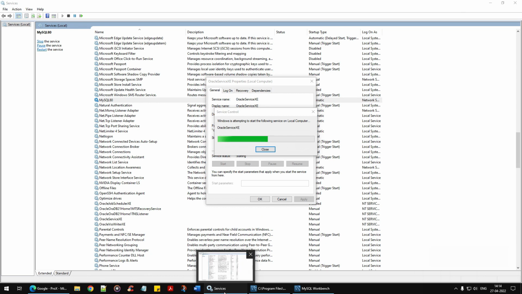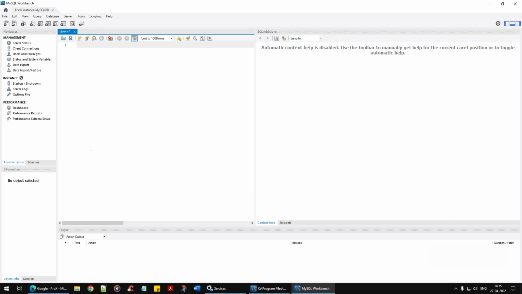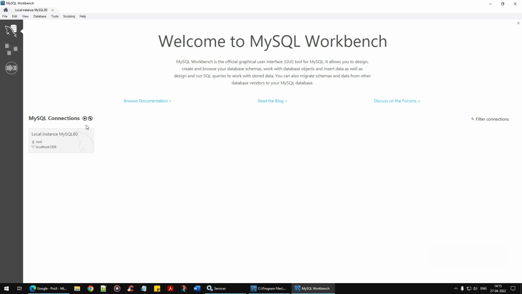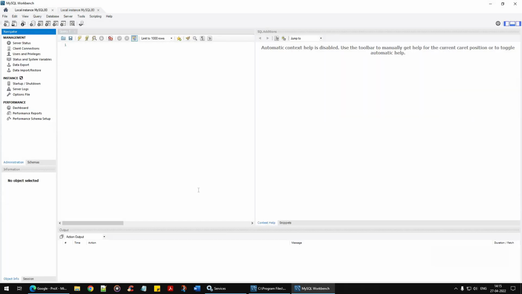Okay, now while that is in progress, now this is our SQL Workbench. As you can see, by default it has given this username, which is root, and the port is 3306, that anyways you are aware of. Now double click on this and it will ask for password. Since I had already logged in, there's an option, a checkbox saying save the password in vault. Since I had already logged in once, it has automatically taken it up, or else it would actually ask for the password. You supply the username, click on password and store it in vault, and then you click on test connection and then okay. That's how it works. Okay, since I've already done that before, it has automatically taken me inside it.